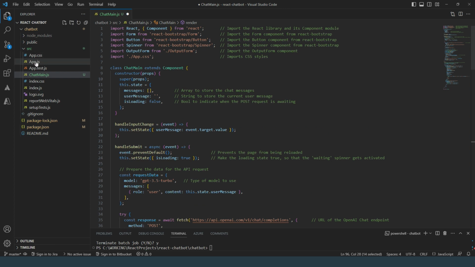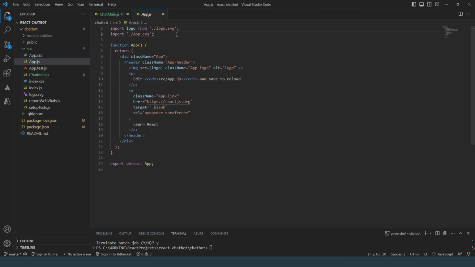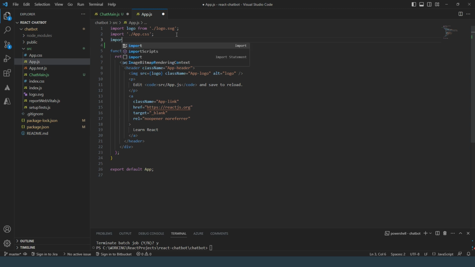So going to app.js, I want to import chat main. I also want to delete the default content.